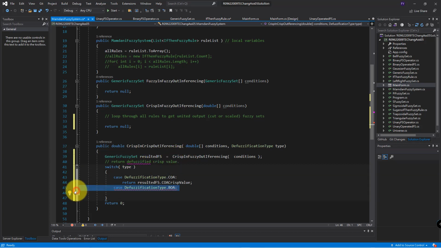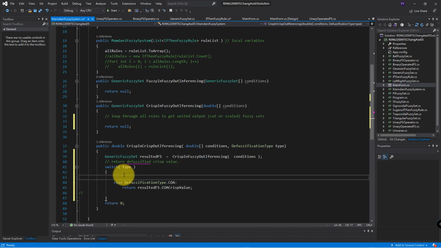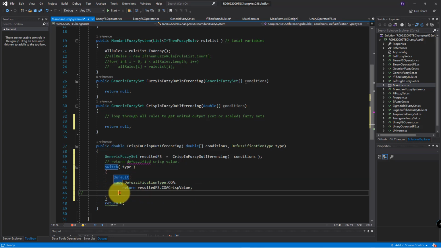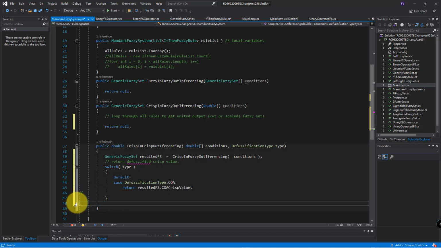It's very simple. So for each case, maybe you just define this word here, default. So by default, it will return COA. Otherwise, you have other cases where you need to default return other things. So we don't need to have this return statement here. So each case has been taken care of, so it's okay.